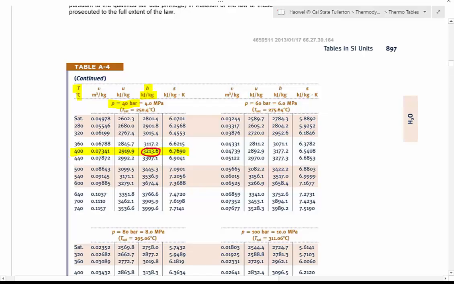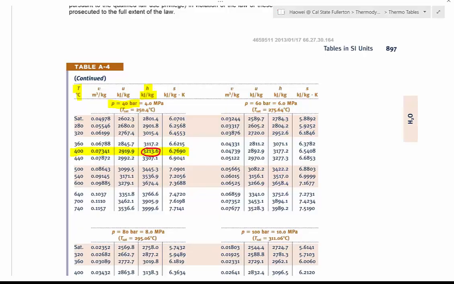And then even though I'm not looking for other properties, what I usually do is to also write down as many other properties as possible. So later on, I don't have to go back to the same table and look for those properties just in case I need them. So what I suggest you do is always write down as many properties as you can, even though you're not looking for that many at the moment.